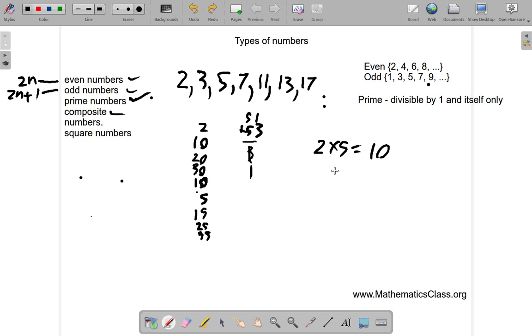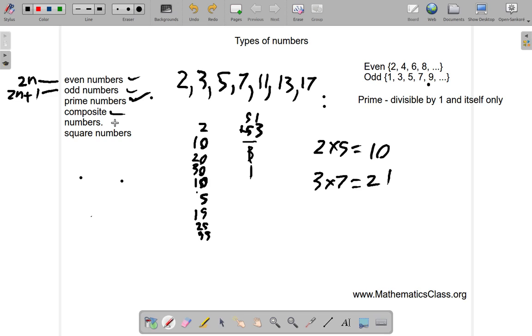So once it's not a prime number, it's a composite number. Suppose you have 3 times 7. That gives you 21. You can divide 21 by 3. You can divide 21 by 7. It's composed of 3 and 7 multiplied together. So the composite number is a number that is not a prime number. So you basically have 2 types of integers, prime numbers and composite numbers.